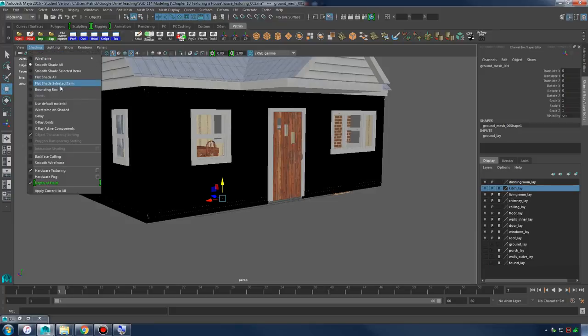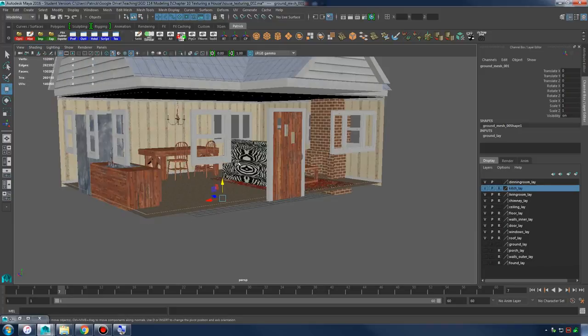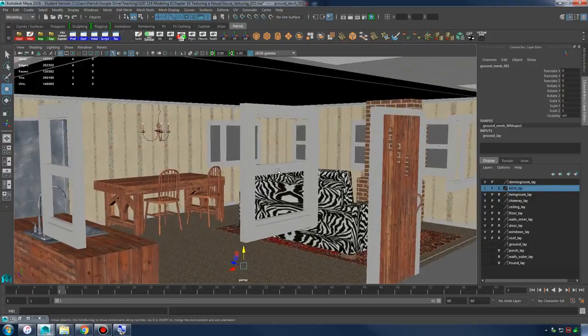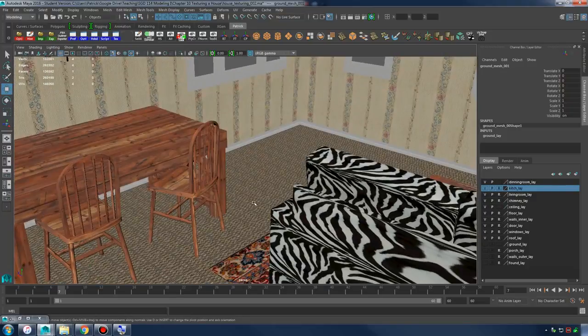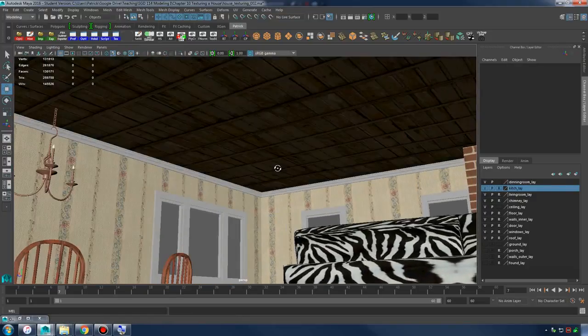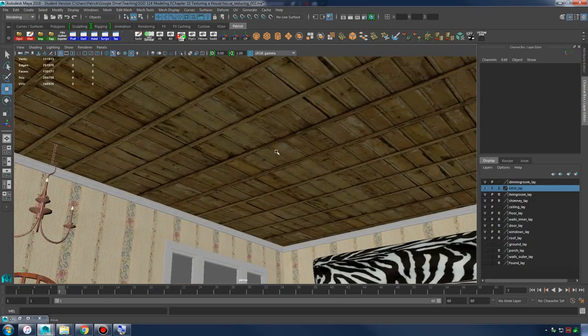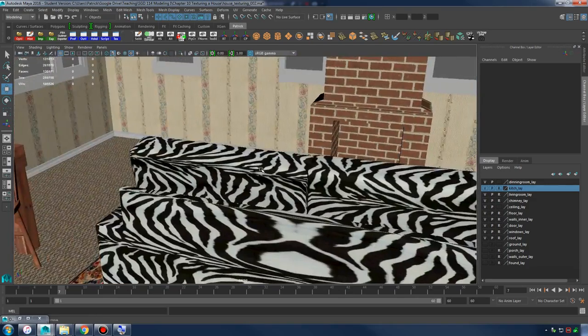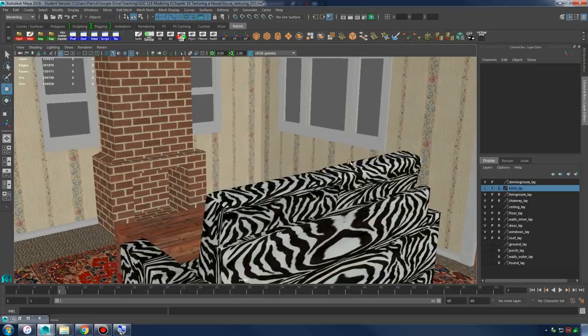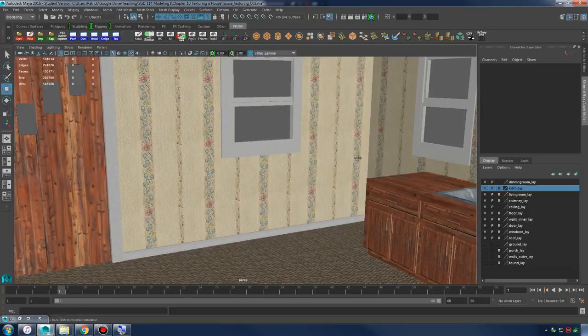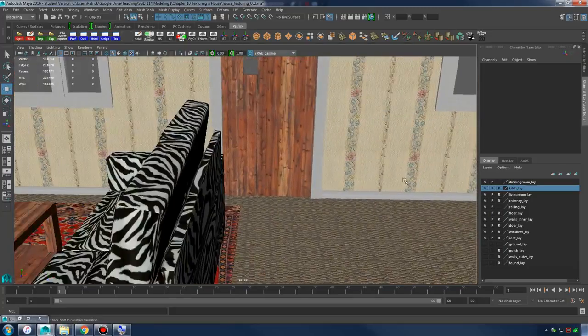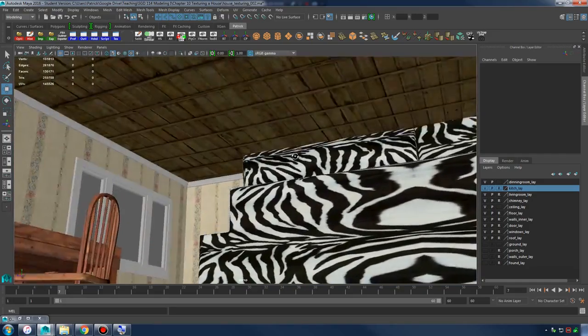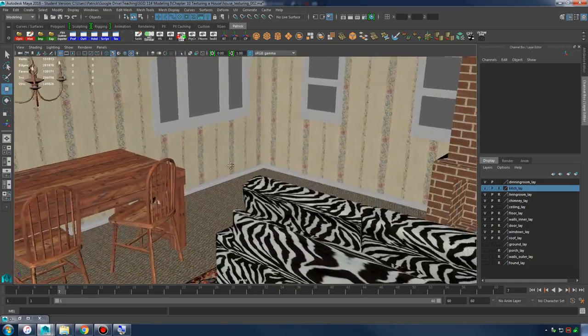And then when you get to the inside, let's get rid of that, and let's turn on back face culling. When you get onto the inside, I want you to do the floor, the walls, the molding, and the ceiling. Okay. And I had a little chimney, so I counted that as part of the inside there. So basically the basic structure of the inside, those things I just listed.